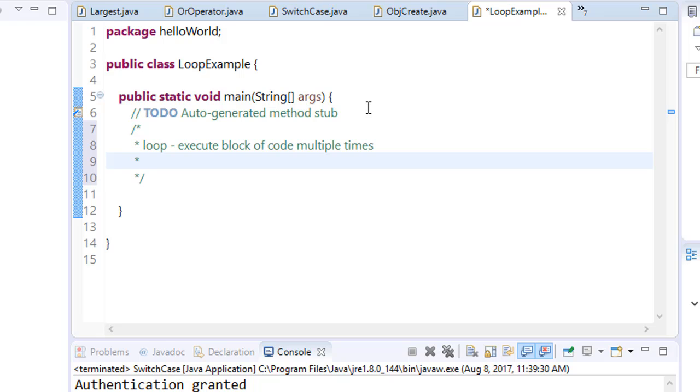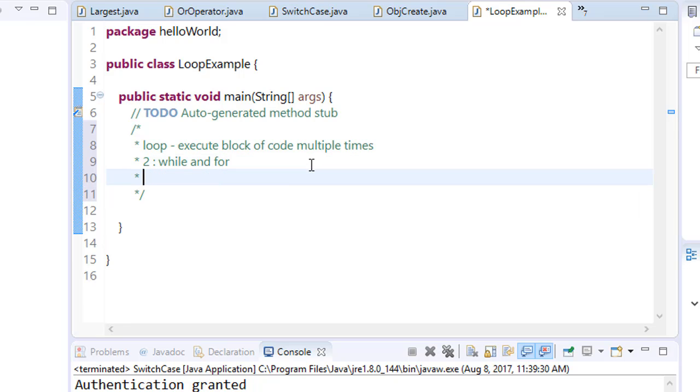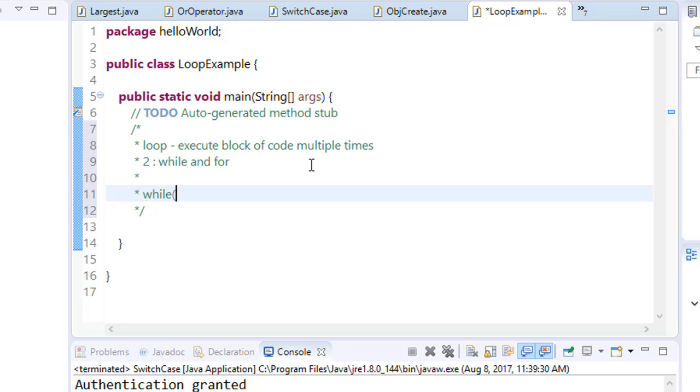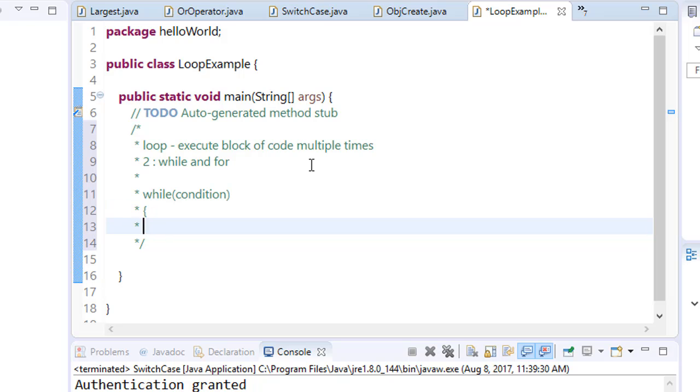In loops there are mainly two types: while loop and for loop. We will cover the while loop in this video, and we will cover the next loop in upcoming videos. The syntax of a while loop is: while, you put a condition here as a parameter, and this is the block of code which you want to execute.